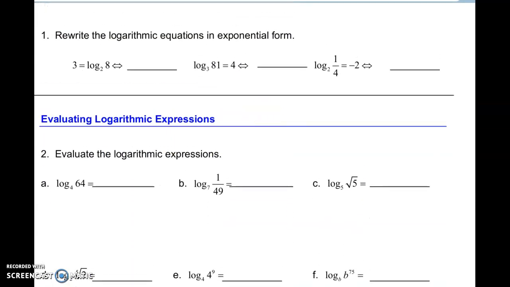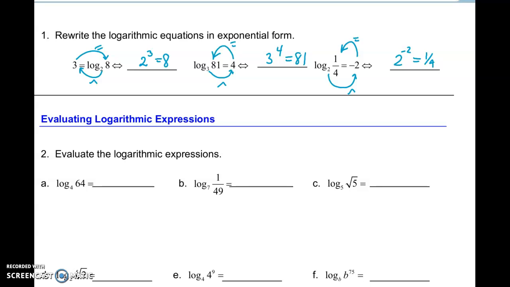So we have these to try. I'd like you to pause, try doing these problems, and then restart the video. All right, so let's try them. 2 to the third power is equal to 8. This is actually the same one that we saw up above. Here, the base raised to the fourth power is equal to 81. You'll notice that these are true statements. 2 to the negative 2 power is equal to 1/4. That's also a true statement, because when I have a negative exponent, it goes to the bottom and becomes 1/2 squared, which is 1/4.